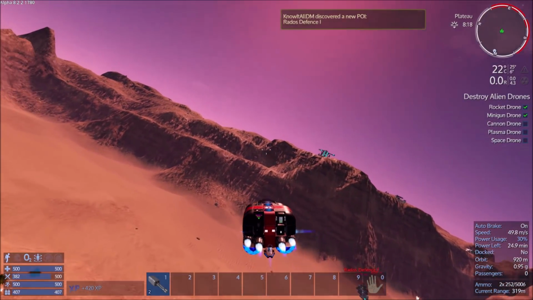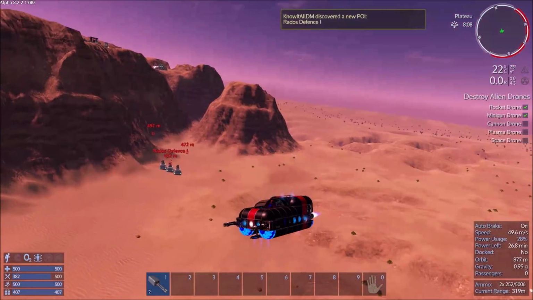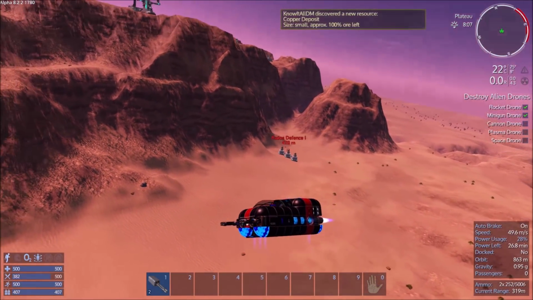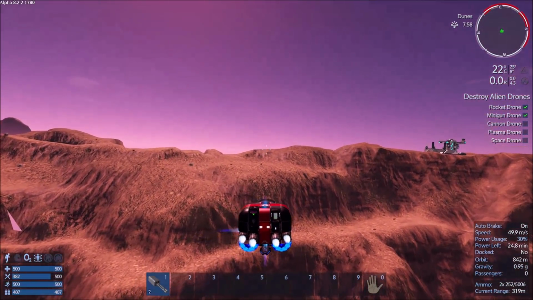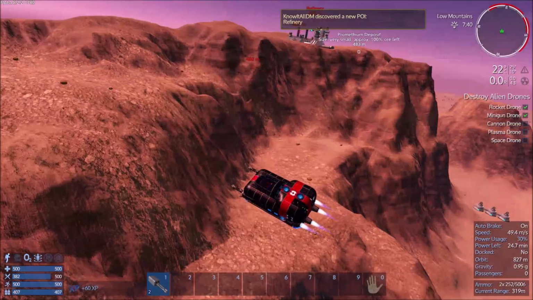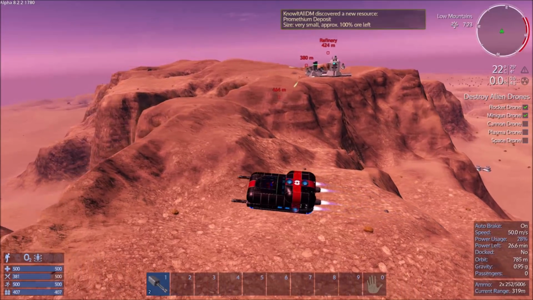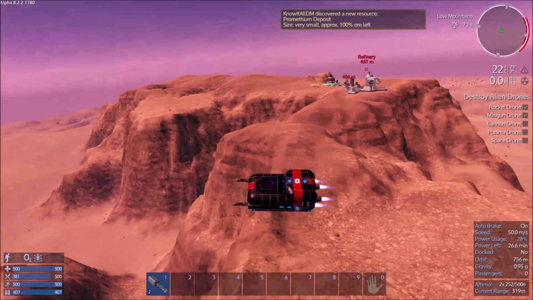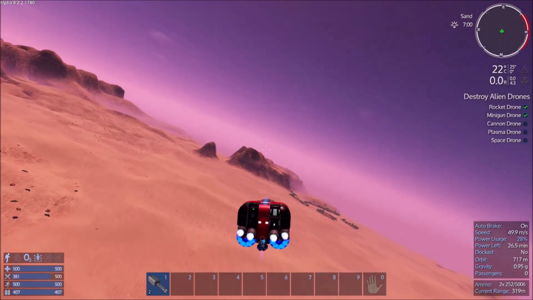That's a defense. Rados defense. So this is a Rados-owned planet. That looks like that's the drone base right there. Nope, that's a refinery. I'm sure the drone base is nearby because there's a lot of things here. That might be the drone base over there that I'm looking at.